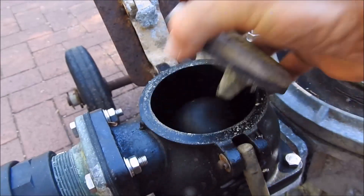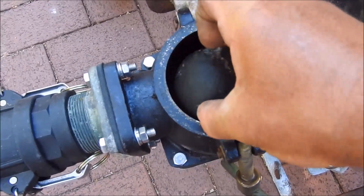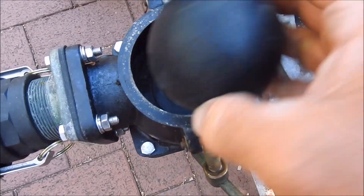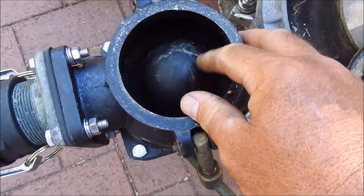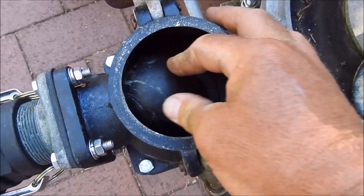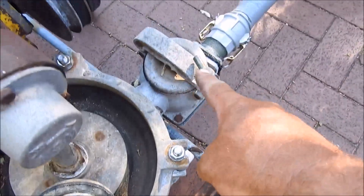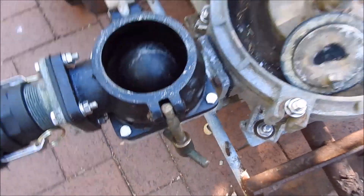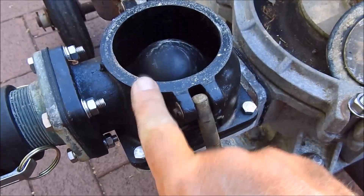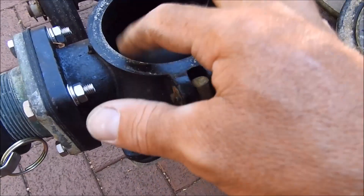So they work by — it's just got a ball in there. Water comes in and the ball stops it going back. I did have problems with the ball getting stuck in there and not working, but I switched the ball from this one here to this one. It seems to be just a fraction bigger and it's not doing it, because this casting is not the original aluminium — it's cast iron, it's slightly different.